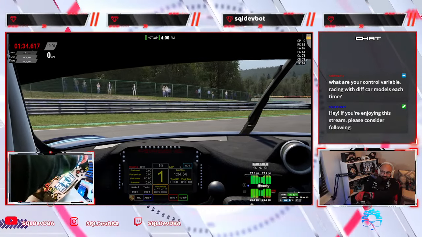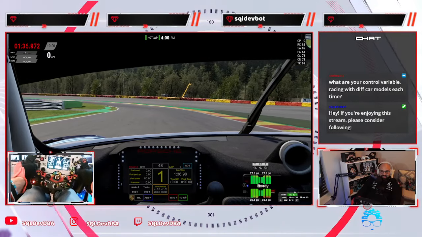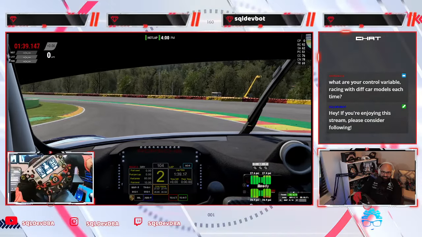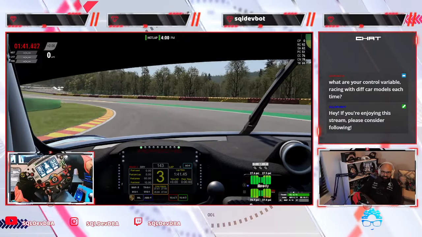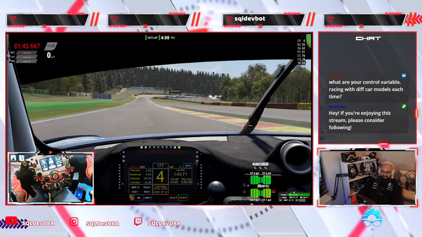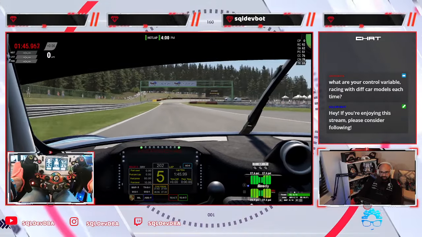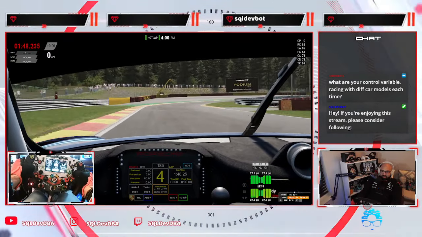When I did this at Zandvoort, it actually felt a lot better. And this one does feel a lot planted, but it seems like I might have to change my driving style a little bit. See through locking going into Hu on? Yeah, some locking. That sounds about right, Jim. Thank you.